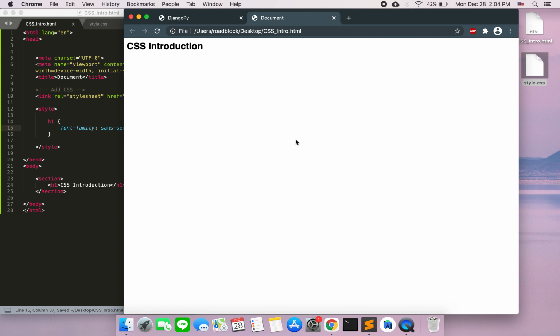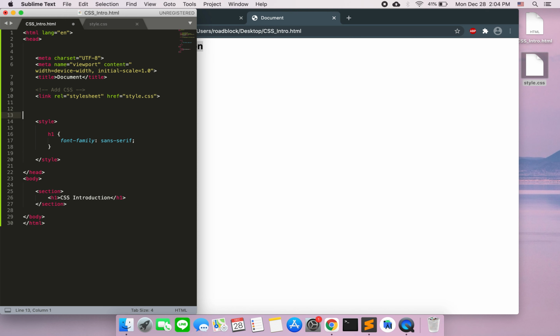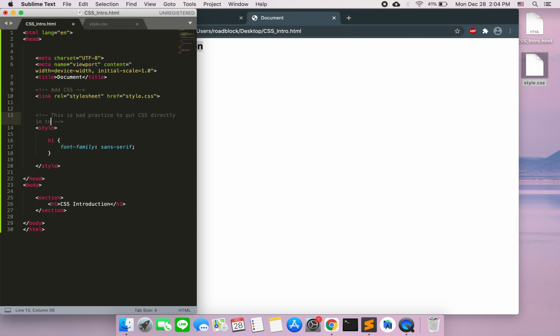Save, reload here, และเปลี่ยนนี้ได้ so I can เพิ่มข้างใน HTML ตัวเองได้ข้างใน style tag. But this is bad practice to put CSS directly into my HTML.